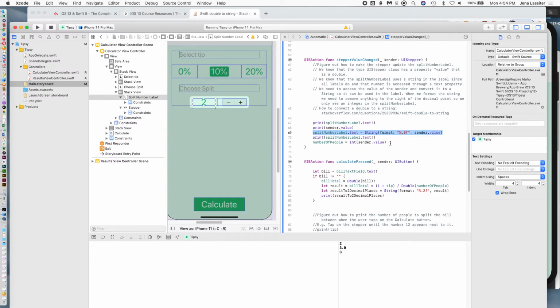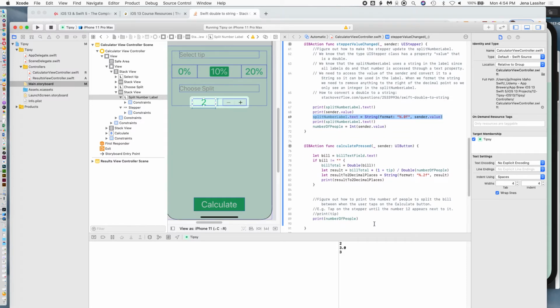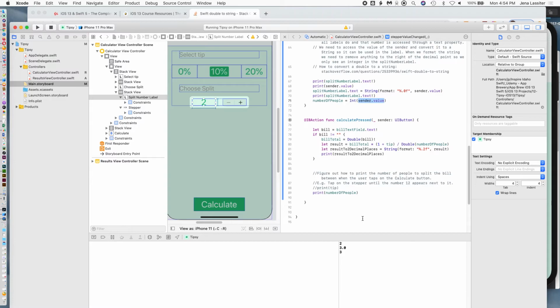But now, if we want to figure out how to print the number of people to split the bill between, then we have to set the number of people to the value of sender.value, and we probably should convert it to an integer just because that's the way we're going to use it. I don't know how critical that is yet.